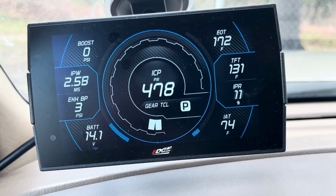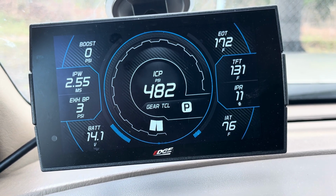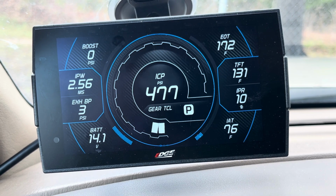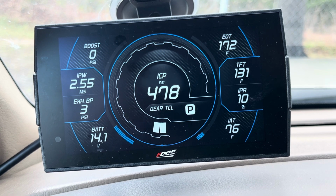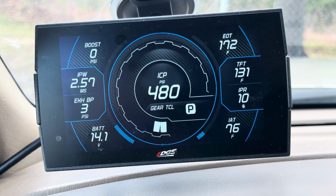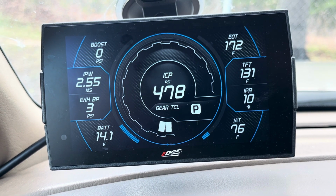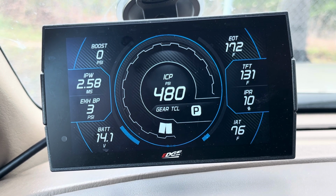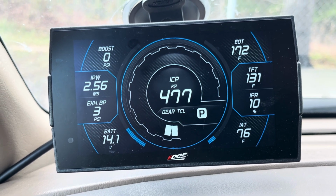If you're hitting 39%, say you've got a load on it, you've got a small trailer, you're going up a hill and you hit wide open throttle, and you see 2600 PSI on your ICP, and only about 39 or 40% on your IPR, and you're in a mild tune, you're doing pretty good. Your high pressure oil pump is making the pressure it's supposed to. Your IPR is not all the way open, or at least it's not commanding itself all the way open. We can't really see the true IPR percentage, but we can see what is being commanded by the PCM.